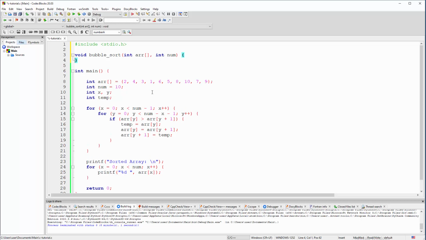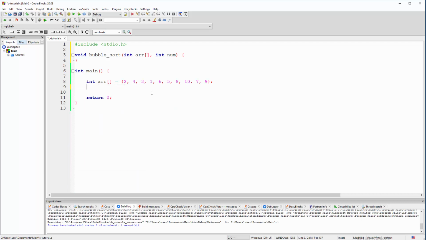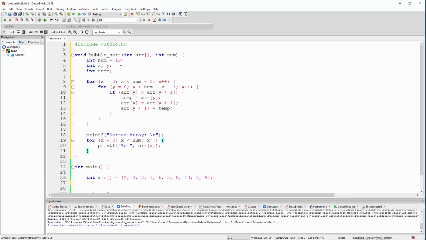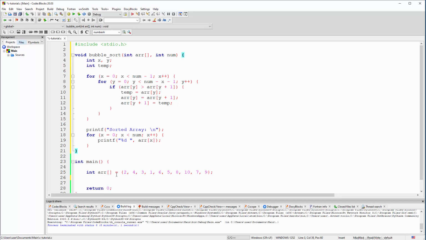Now we can pretty much copy paste a lot from here. Okay, so I'm actually going to grab everything and put it here, and I'm going to cancel this hard-coded number of elements, because we will get that when we call the function down there. So in the main section we just have the pure array, and the rest of the stuff is pretty much the same.